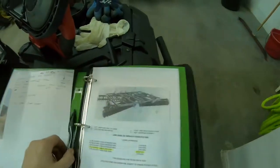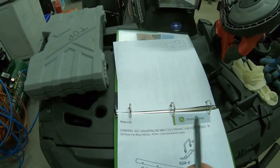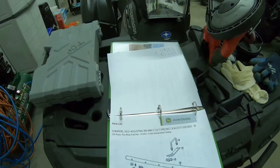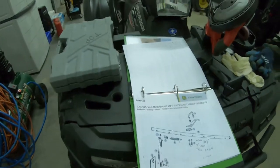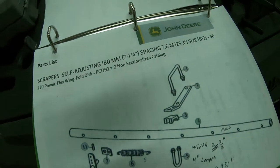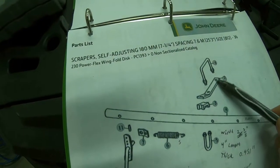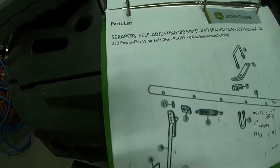Here's a diagram of the disc — a parts diagram. This one is for the seven-and-a-quarter spacing. I accidentally printed the wrong one. I need to go home and reprint the nine-inch because our disc is a nine-inch. We need some of these brackets because the other ones are for the fixed type and we're doing the contouring type. We need to grab some of those and also a U-bolt.